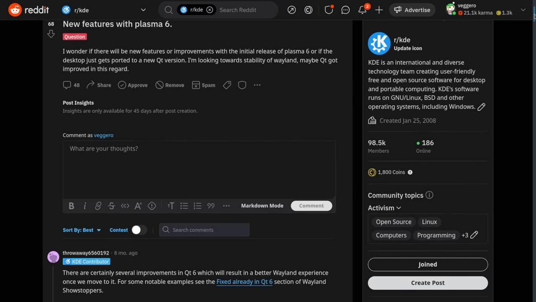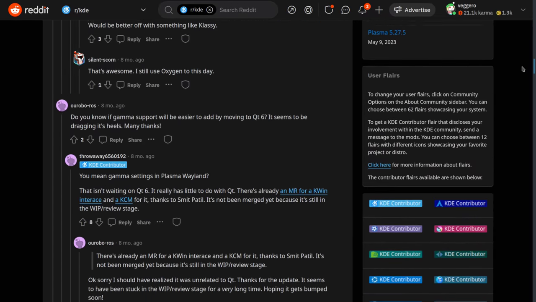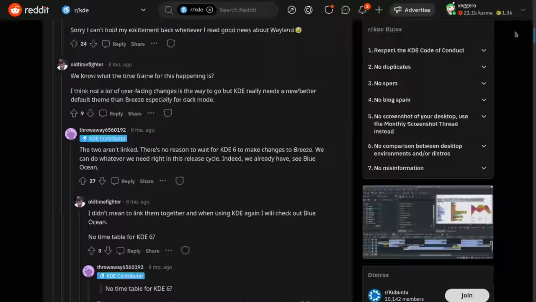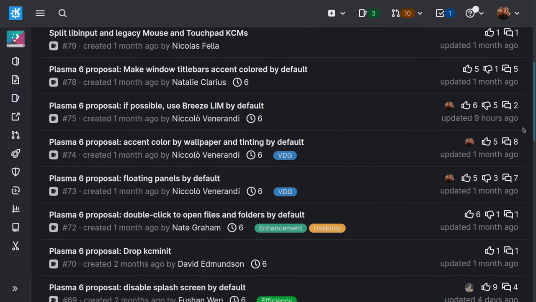Okay, so I've heard a lot of people saying what they would like to see in Plasma 6, and as much as I do want 6 to be awesome and perfect, not everything can be fixed or implemented, far from it. However, there is something very easy we can do, like very, very easy, and that's just changing defaults. So today I do want to throw at you a bit of a challenge.